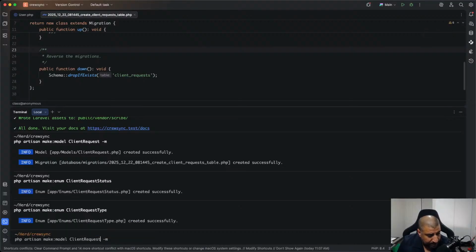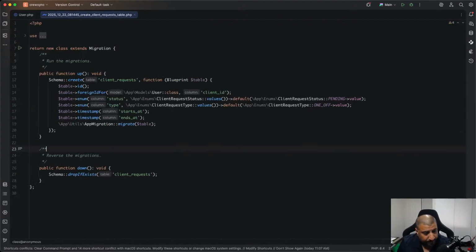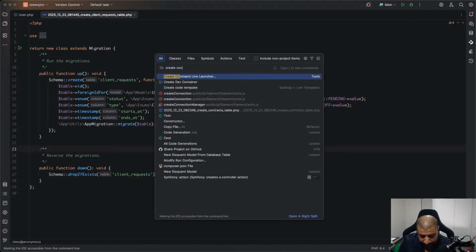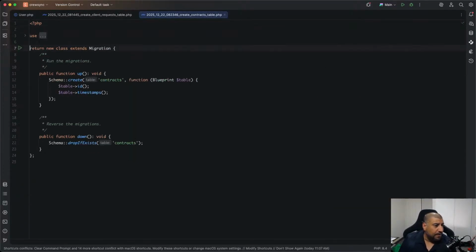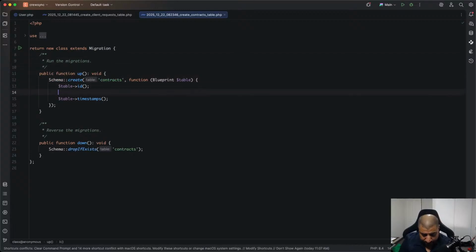So let's make a model of contract. Create contracts. With the contracts, we need to know the user, but we need to know it as a client ID.